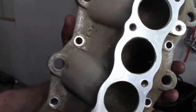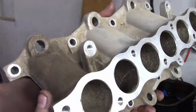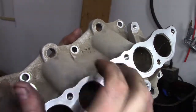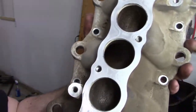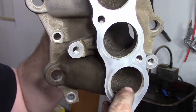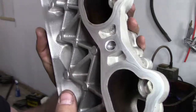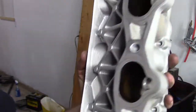All right, well, as you can see here, there's all sorts of casting flash. You can see the seam working in here in all these ports. So all that we're going to do is clean it up, probably port match it to where these little chamfer edges are. Just kind of radius it out, clean it up, so that way we get a little better flow.